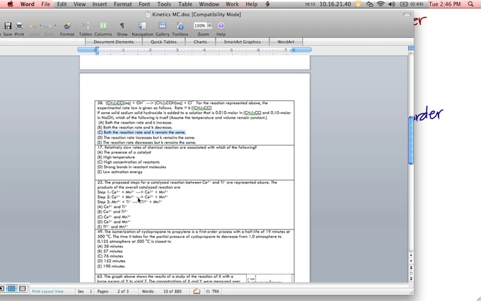17. Slow rates of chemical reactions are associated with which of the following? Well, the presence of a catalyst, the purpose of a catalyst is to speed up a reaction, so it's not going to be slow anymore. Increasing temperature tends to increase rates, so not going to be a slow rate here. High concentration, the higher the concentration, the faster a reaction tends to go because there's more of the chemical species to react with each other. Strong bonds in the reactants. If the reactants are very strongly bonded, then they are not going to break those bonds very easily. And so that is, in fact, going to lead to a slow rate. So D is looking pretty good. And then on E, if we had a low activation energy, then that would mean that the energy required to get the reaction started is low, which means it's going to be easier to overcome that activation energy, which means a higher rate. So the only one that indicates a slow rate of reaction is D.